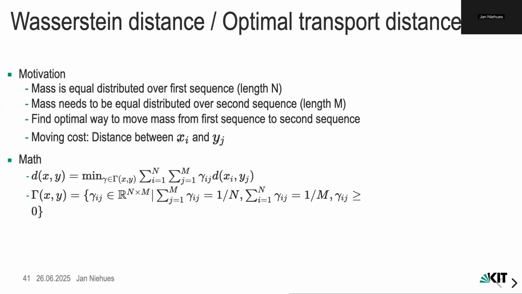Of course, you see here that in order to calculate the distance, we already have to solve an optimization problem, which might not be super easy. If you want to really use that, it can be used in deep learning, but normally you approximate that with some type of approximation.